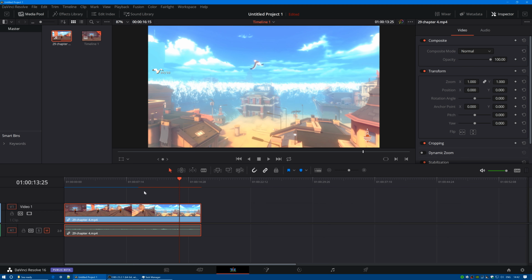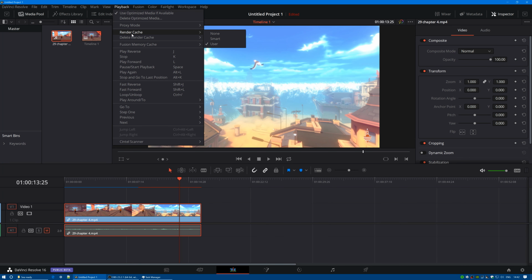Now with large files, obviously you don't want that, because if you'd moved, say, 30 minutes of video and you cut a little bit off the front, it would cache the whole thing. So you've got to be a little bit careful about what sections you want to cache. In the playback, there is something called a smart render cache, and it's actually quite good. It caches the part that you're playing on, so that if you do move things around, it doesn't render the whole thing, because the render cache is quite big. It's quite memory intensive.